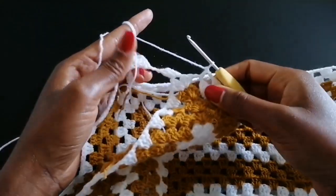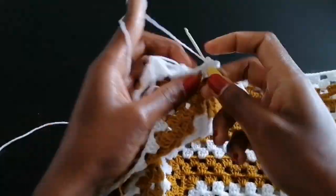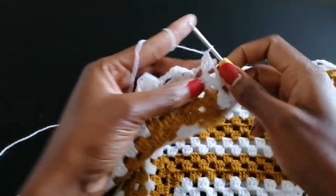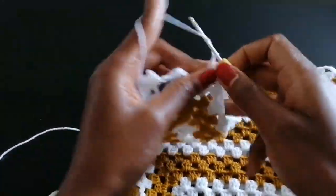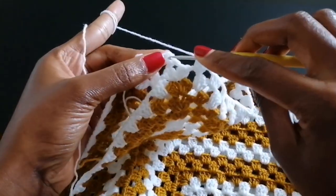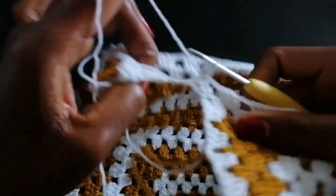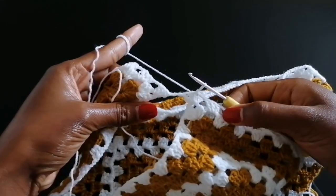I'm almost at the starting point. So once you have your final 3 double crochet in that chain 2 space, chain 2 and then slip stitch into this first stitch over here to complete the row. Like that.